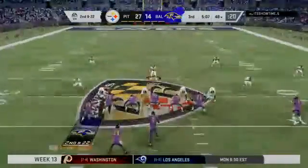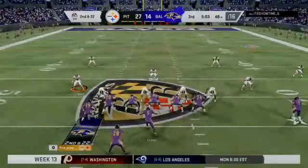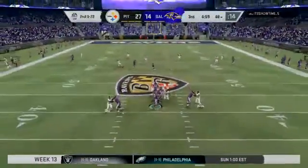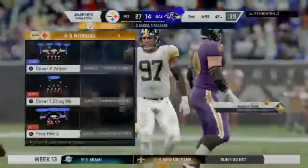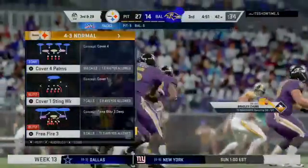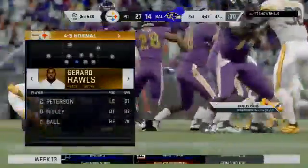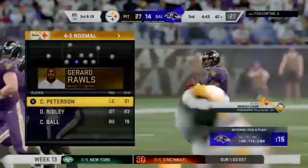Pass protection has been a problem all night long as they come up facing 2nd and a bundle. Off the play fake. Cross. Oh, the pressure too great, and he goes down once more. Dexter Lawrence able to record his 5th sack of the season. My man, it's been a rough night for that offensive line, and it's only getting rougher. 5 sacks now that they've given up in this contest so far.